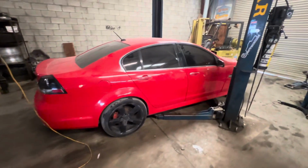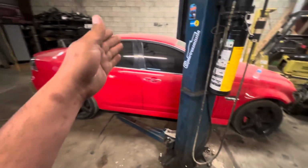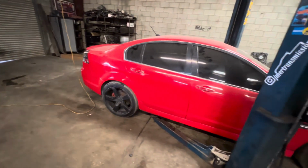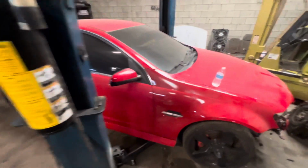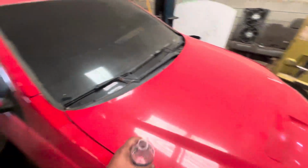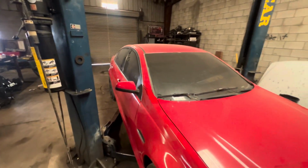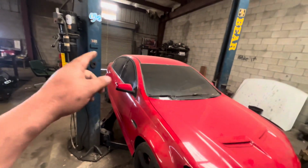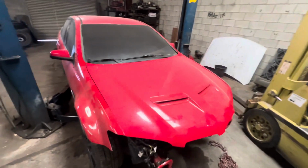Alright guys, today we're in the shop. We're working on my G8. Picked this thing up from a buddy for a really good deal. He had this thing for about a year. This car ripped. He had some nice exhaust installed on the car, and it's loud. It's really ear piercing. The car's really clean. There's a little bit of dents here and there, but other than that, the car's really pristine.